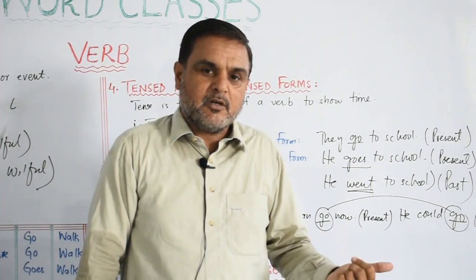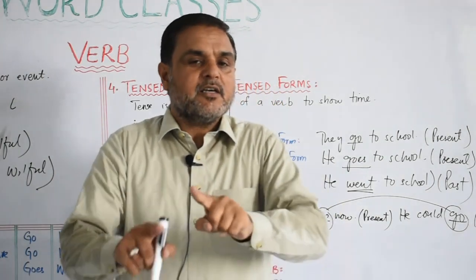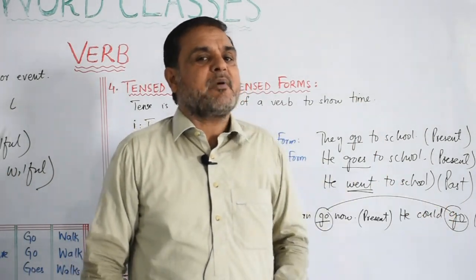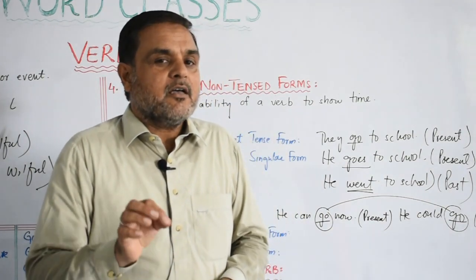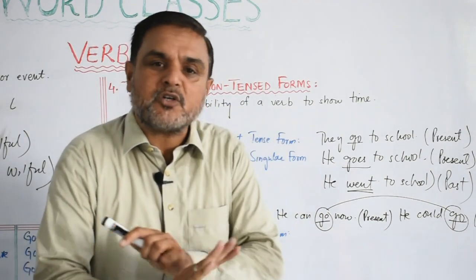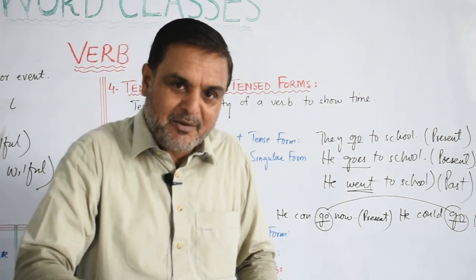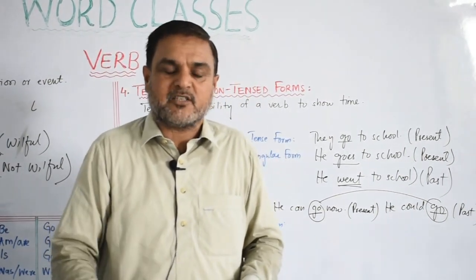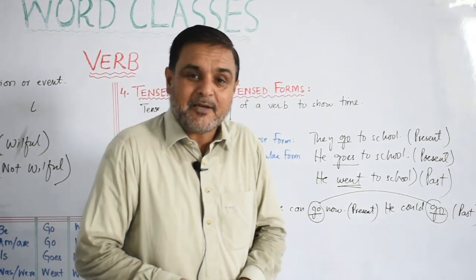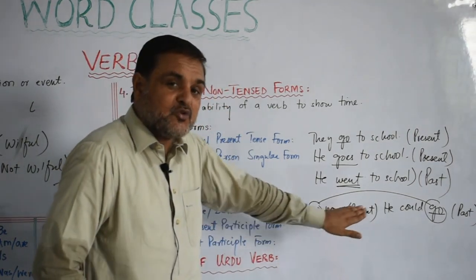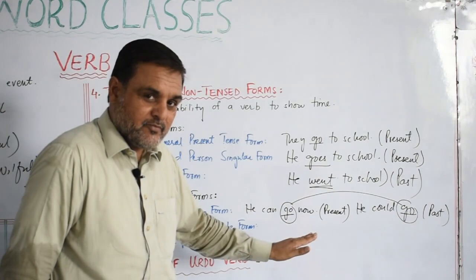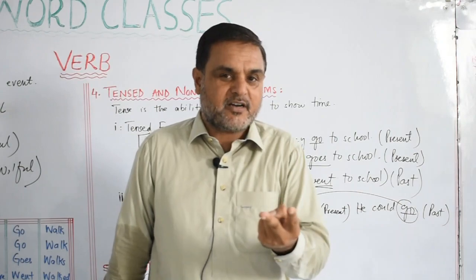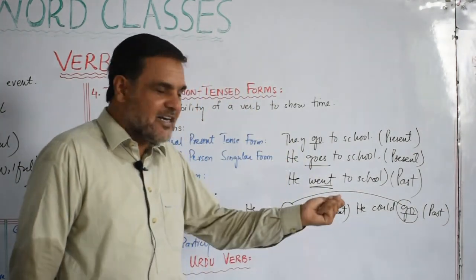But in both the sentences, the times are different. In one sentence, the time is present. In the other sentence, the time is past. So it means that zero form of the verb does not show time. If it had shown time, then it would either show present time in both the sentences, or past time in both sentences, or future time in both sentences. But see, same zero form of the verb has been used in the two sentences, and still the times of the two sentences are different. In one case, present time, in the second case, past time.